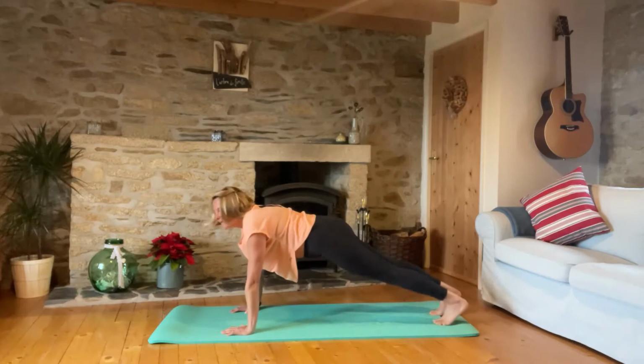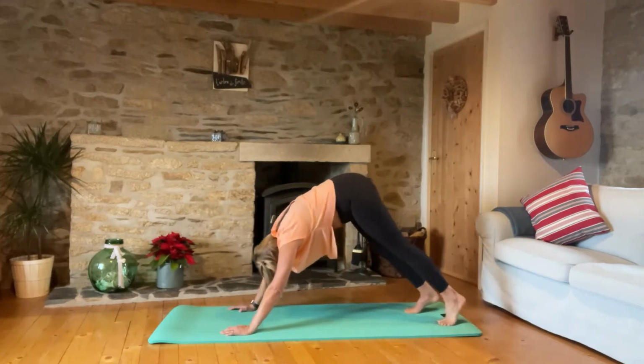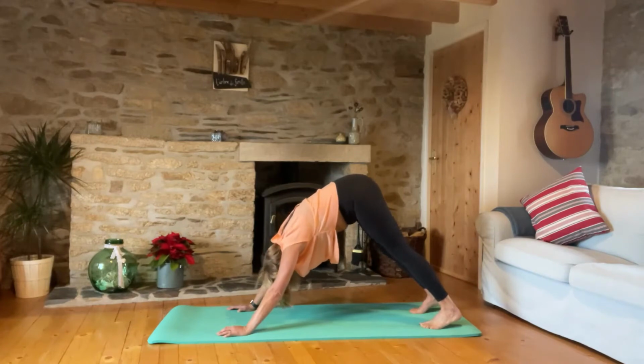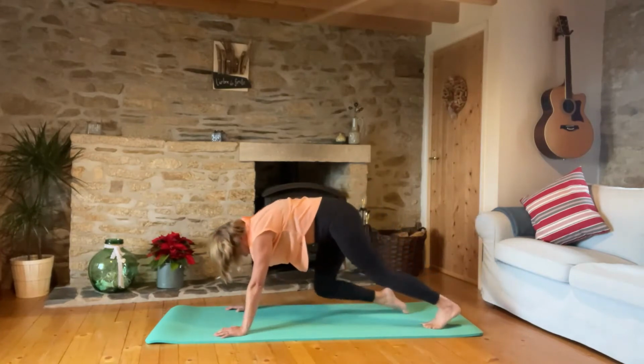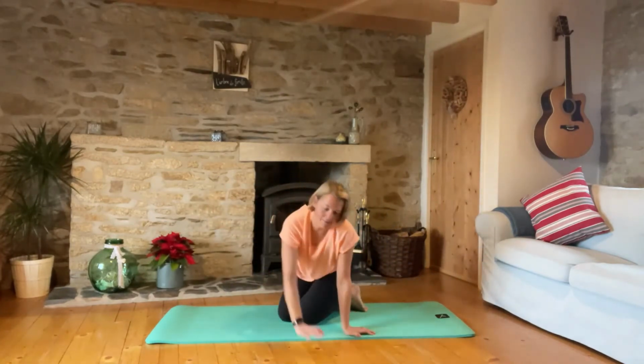Step out into a plank. The spine is nice and long, the head is eye gaze to the end of the mat. 4, 3, 2, 1, and then back into that inverted V, down stretch. Try and push the head between the hands, get a nice stretch. And then we're going to bend the knees. And we're going to come into a 4-point kneeling position.